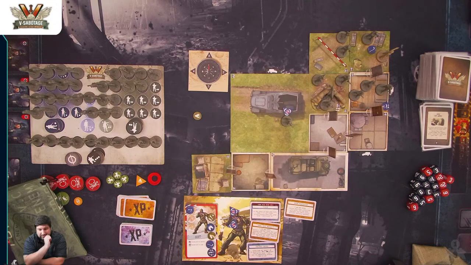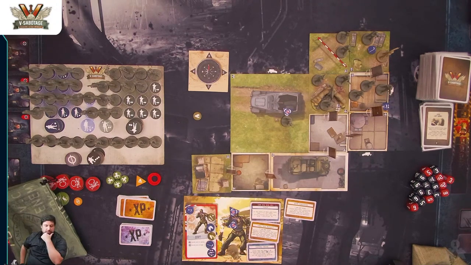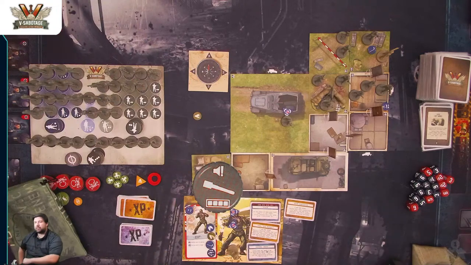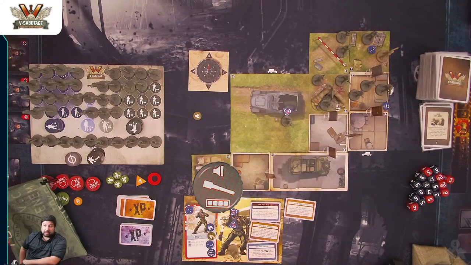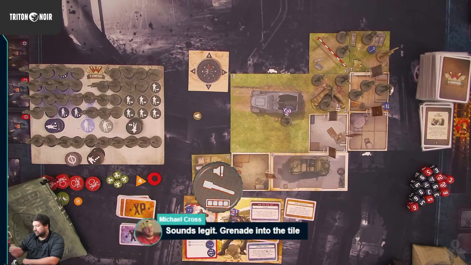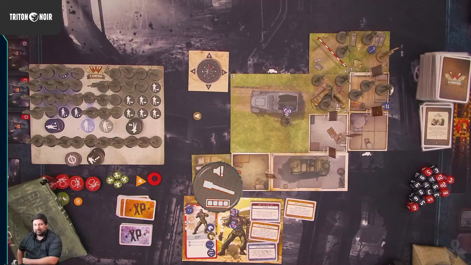We do have four actions. So, okay. Oh, we do have grenades. Because with a grenade, they won't see us. That's the other thing we could do. If you look at the grenade, it has no eyeball, but it has the exclamation point with the speaker. That means the alarm will sound because the grenade exploded, but they don't see where it came from. Sounds legit. Grenade into the tile. Okay, we'll do it.